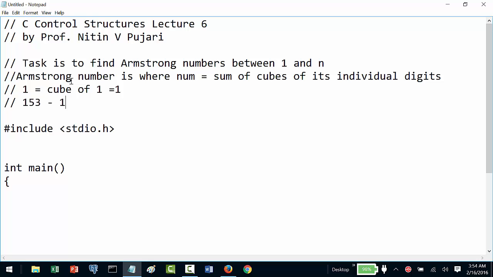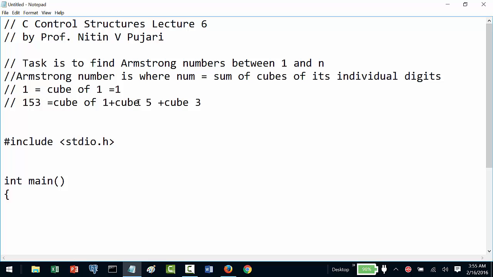This is 1 cube plus 5 cube plus 3 cube, which is nothing but 1 plus 125 plus 27, which is equal to 153. So 153 is an Armstrong number. Okay, so that's what it means.